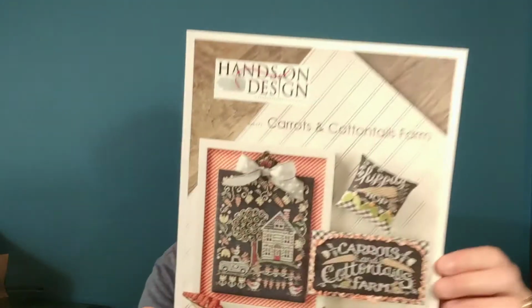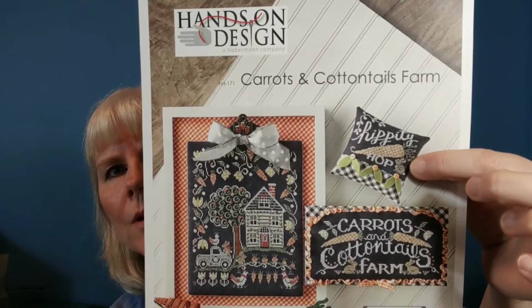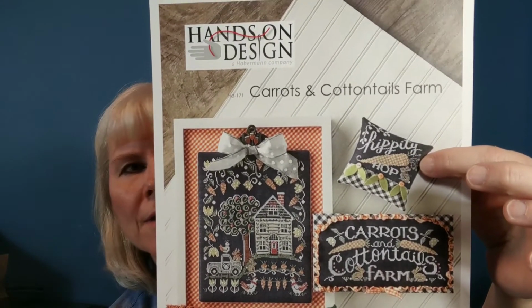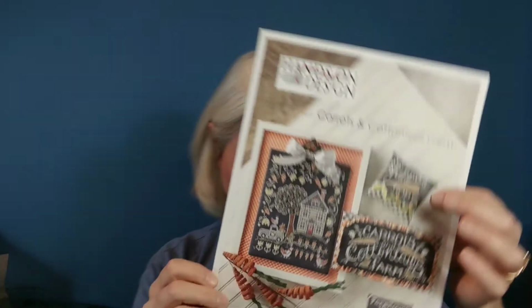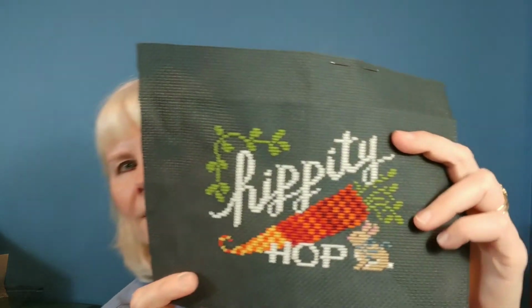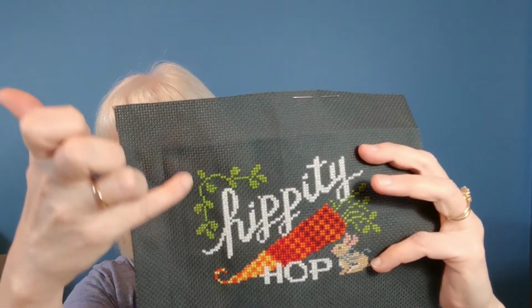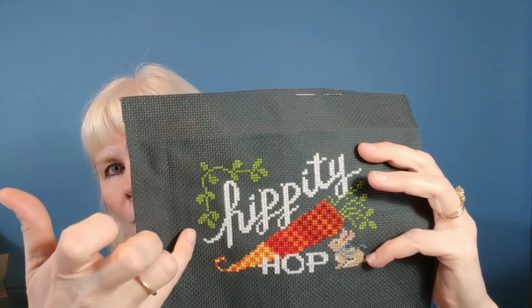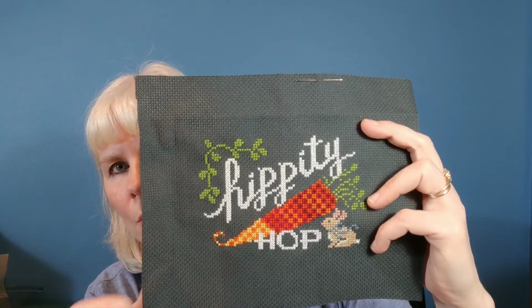Alright, here's the pattern. This is the one I'm doing with the carrot. It's supposed to be kind of in a checkered, and I decided I wanted to change it a little bit. It's still checkered, but I wanted to vary the colors in the checks and not just have them be white or the colorful color. I also changed this greenery. It was supposed to be white, and I made it green. That way the hippity hop, I thought, popped a little bit more.